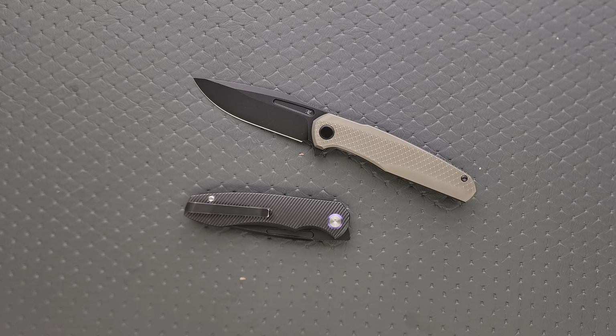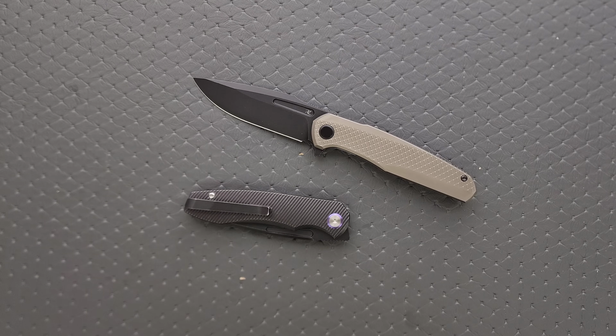"The downside that I found was that the handle scales would have to be further thickened to allow for screw clearance, so the liner relief pocket does not extrude past the outer contour of the handle." I appreciate this justification, but this is fine the way that it is. I think it's great. But I appreciate that he put that in there anyway. Dawn 2, by the way, here's his pricing.